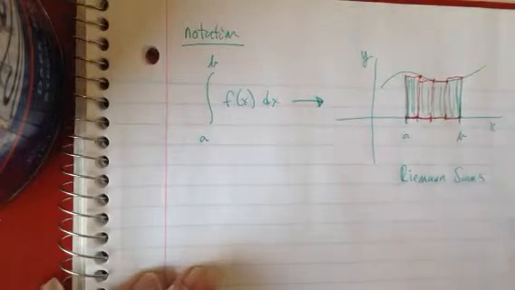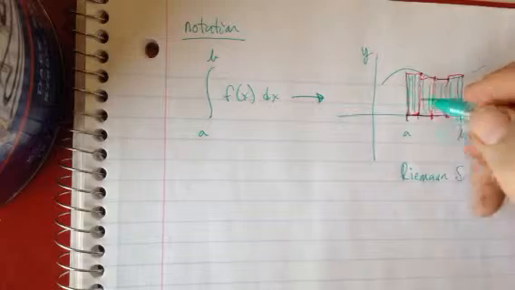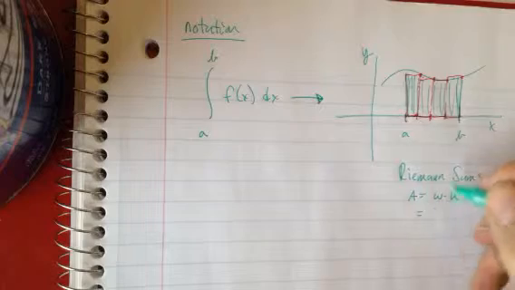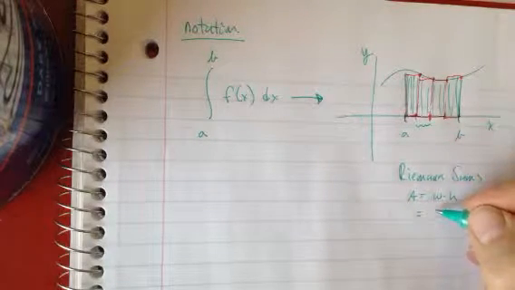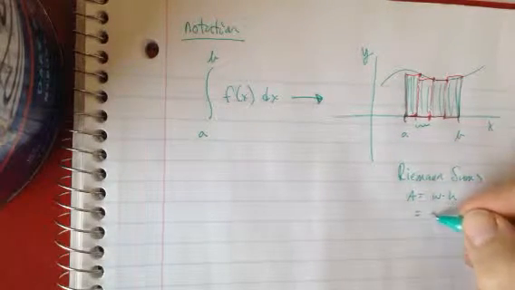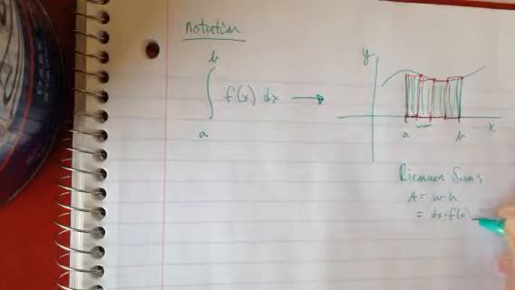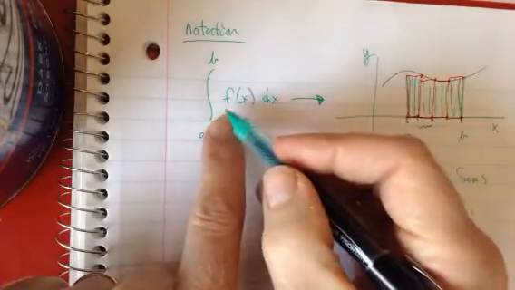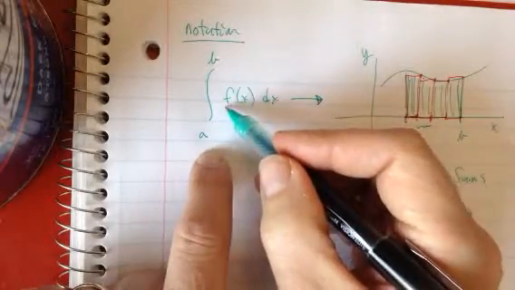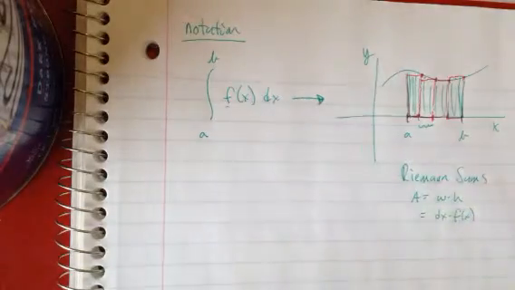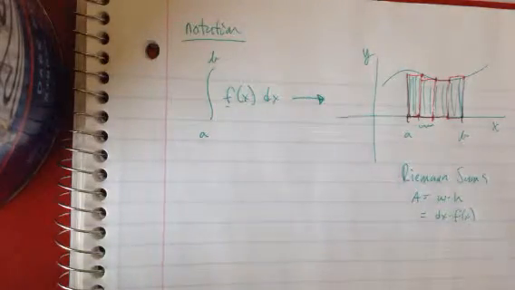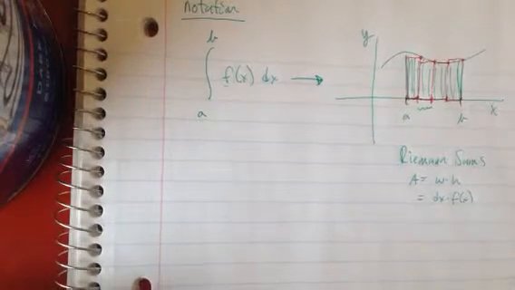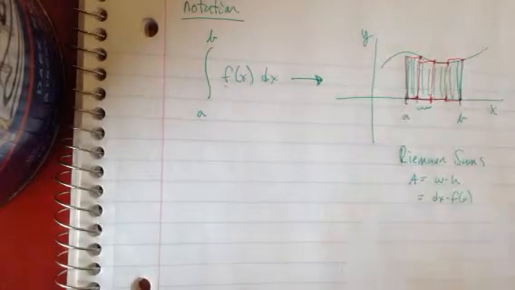And we use rectangles because rectangles are easy to calculate. The area of a rectangle is equal to the width times height. The width is a delta x, or a dx, and the height is f of x. So I got them in reverse order. Hence we see that the area underneath the curve is equal to, we're adding up all the heights and the widths. Whereas dx, as it did with derivatives, meant that it went to 0, that the delta x shrunk down to 0. The more rectangles we take, the better the estimate.